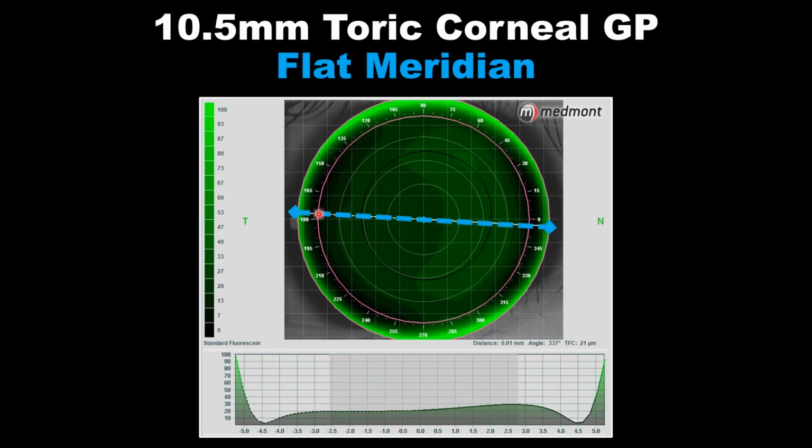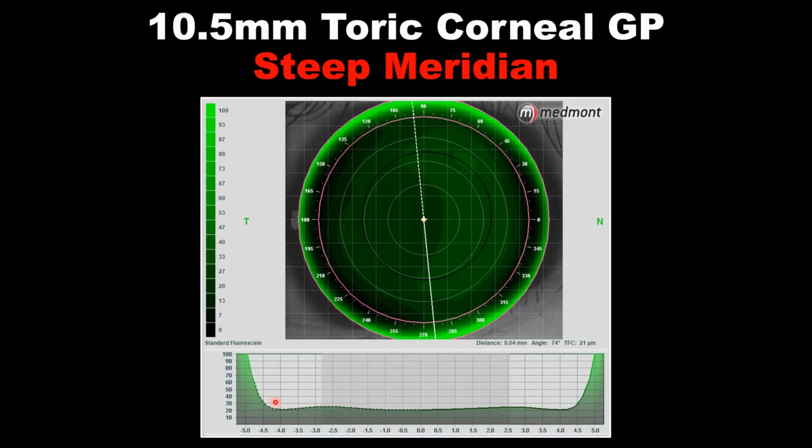We'll create good landing across 3 and 9 o'clock that we can see here and here. Then on the steep axis, we're going to use a toric lens with a much deeper elevation across the steep axis of that contact lens. And now you see this beautiful alignment all the way across. The tear layer isn't getting thicker and thicker until you hit the edge lift. So this should create a much more stable contact lens landing on eye.